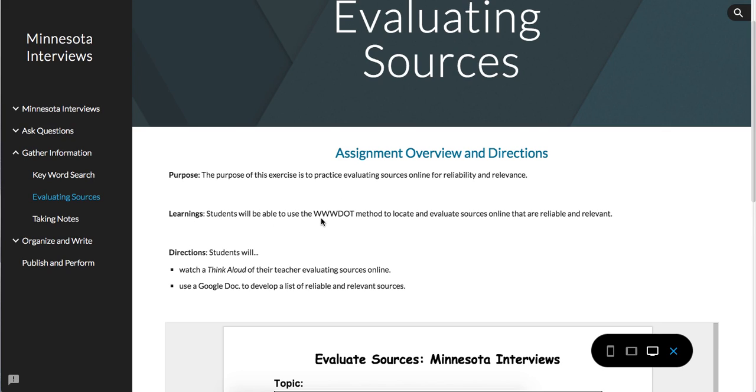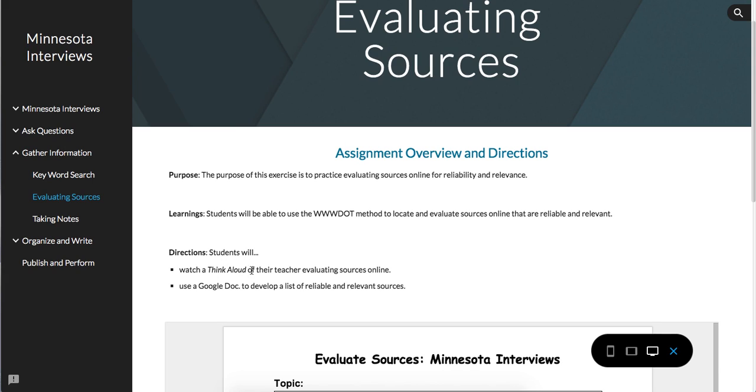Students will be able to use the www dot method to locate and evaluate sources online that are reliable and relevant. This www dot method is an acronym for when you encounter a source, you can then apply this to it to see if the source is worth your time and should be considered.